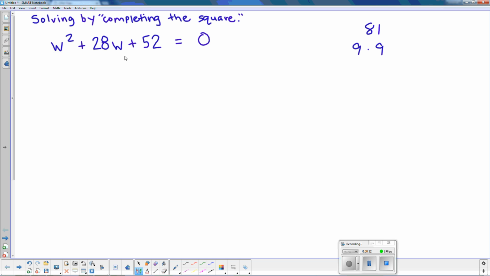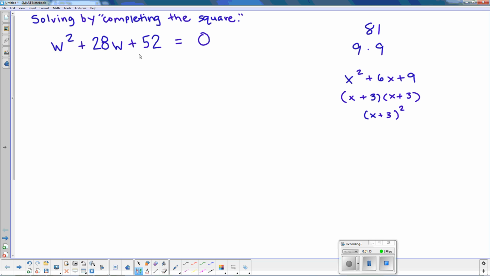The way it is right now, it will not factor into the same binomials times themselves. For instance, if I said x squared plus 6x plus 9, if I factor this trinomial, it gives me x plus 3 times the quantity of x plus 3, or x plus 3, this quantity squared. So this is a perfect square because its two factors are the same. Just like 81 is a perfect square, so 9 times 9, 9's the square root of 81.